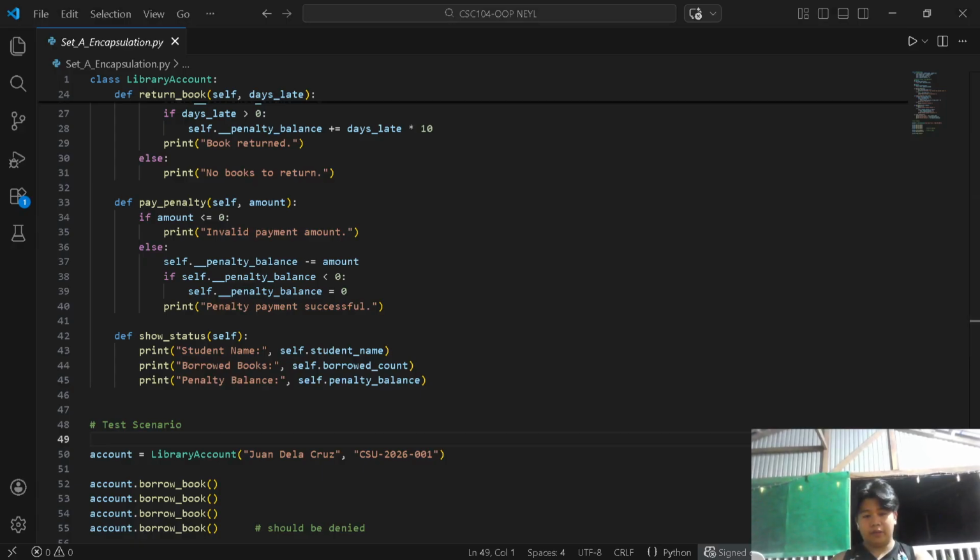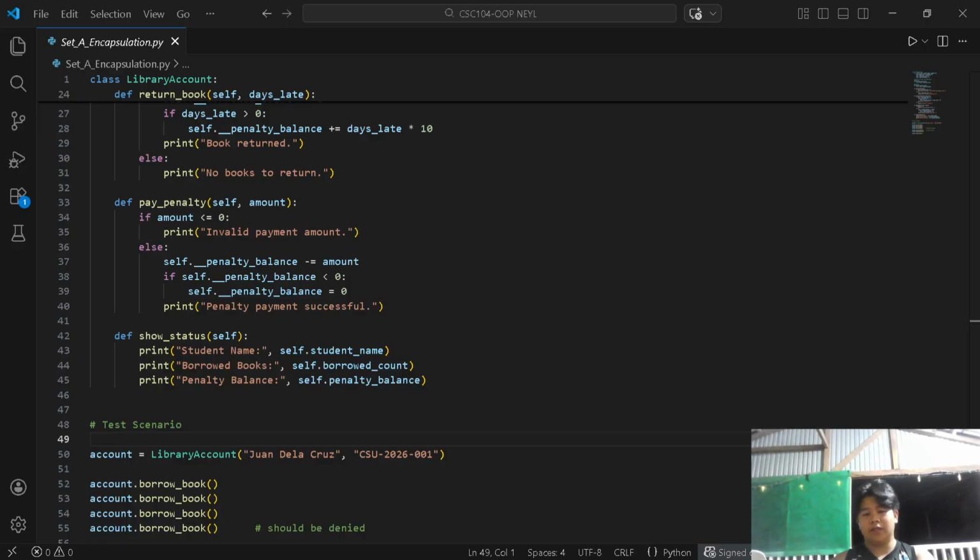And in the sample test, the student borrows three books, which is allowed, borrows a fourth book, which is denied, and returns a book 2 days late, so a penalty is added, then pays part of the penalty. The final status is displayed directly.